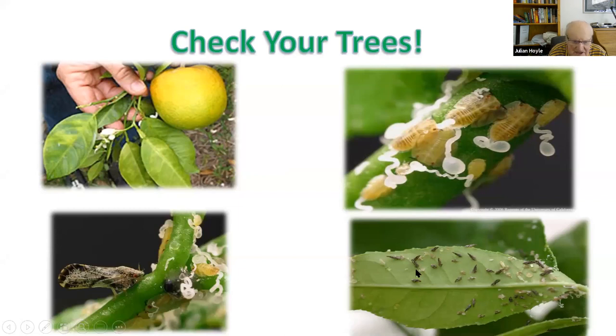You may also see ants on your citrus leaves because ants protect the psyllid from natural predators. However, ants are not just an indication of ACP — the most common reason is citrus aphids, which produce honeydew that ants also protect. But if you see blotchy yellowing leaves and misshapen fruit, look carefully. If you find these insects, contact your local agricultural department. Commercial growers are spraying, and so far it hasn't had a big impact in California.